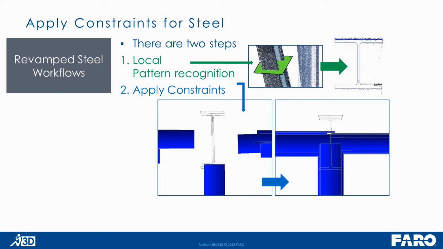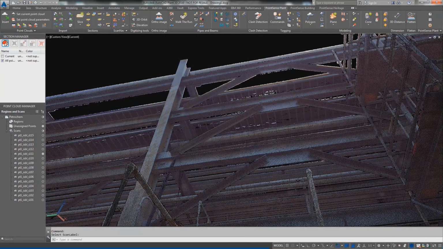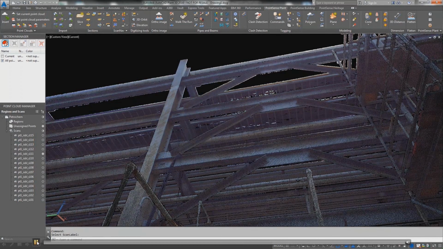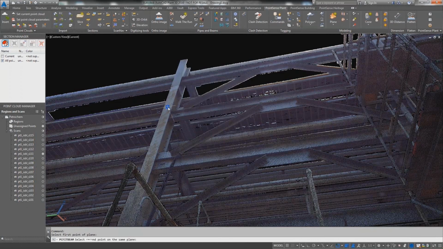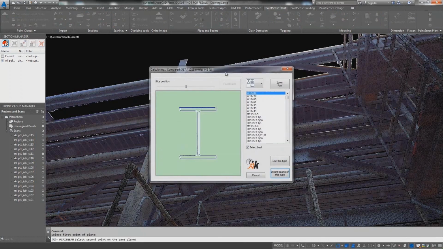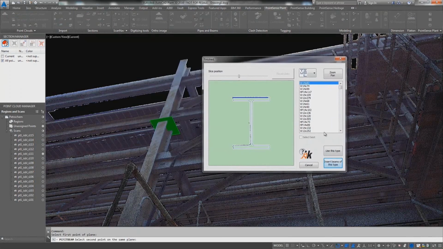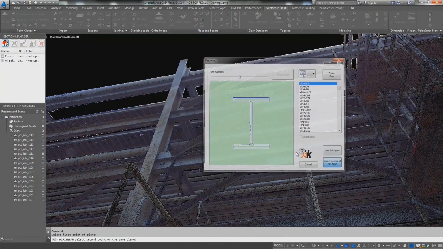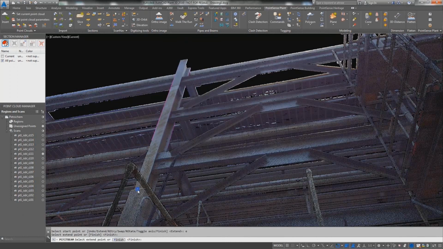So let me go ahead and start this demonstration here. You're going to see all the stuff that I just talked about, but then you're also going to see it exported into a different design package. So I'm doing a detection on this vertical piece, and again, it's going through the entire cloud and organizing it in order. You have that green slice that lets you change it, but I had a good profile there, so I'll just continue.